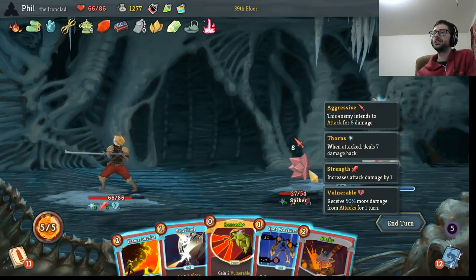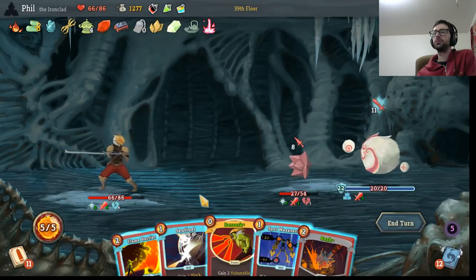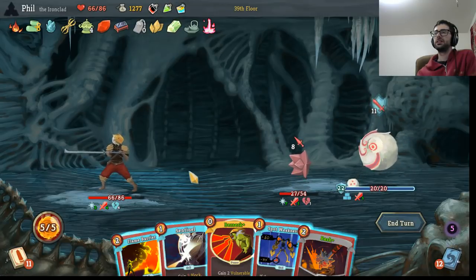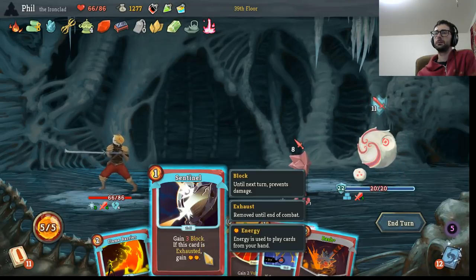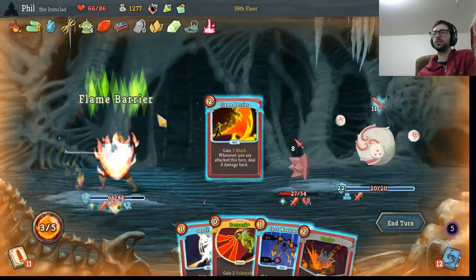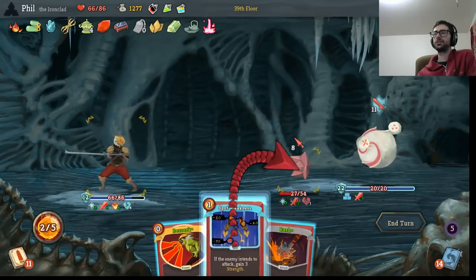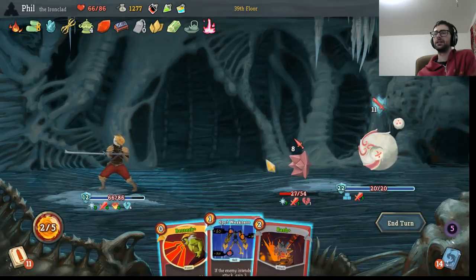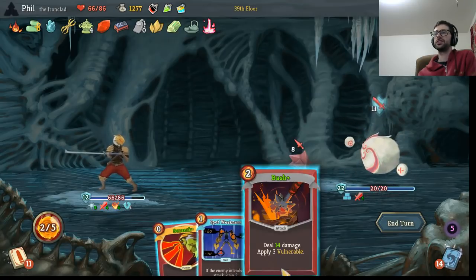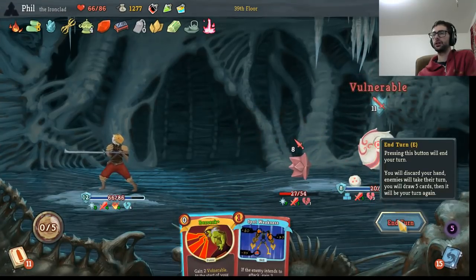Alright, I'd like to deal 27 to him this turn in order to get rid of him. Bash will deal 21, but that's my only source of damage this turn. That kind of stinks. Alright, so I guess this is mostly a defensive turn. So I can Flame Barrier this, and I could gain permanent strength or just work on these shields, and I think I'll do that because it will make this vulnerable for the future.